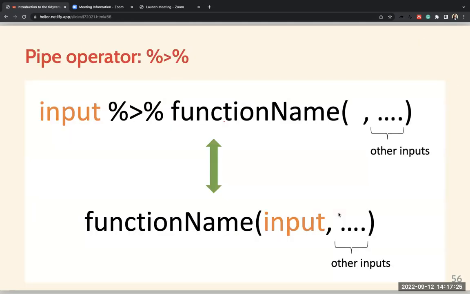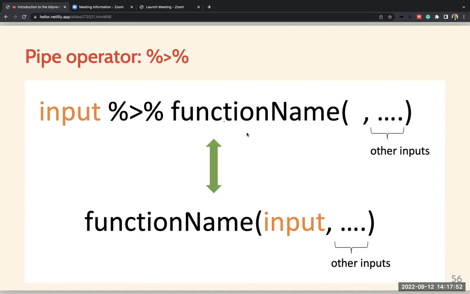What pipe does is actually quite simple. It forwards the left-hand side output into the expression that appears on the right-hand side. By default, it will become the first argument of whatever the function is on the right-hand side.